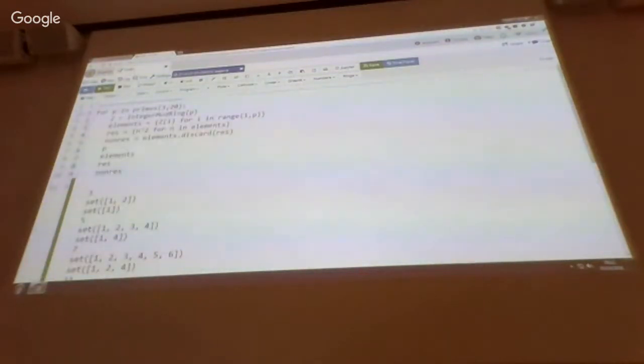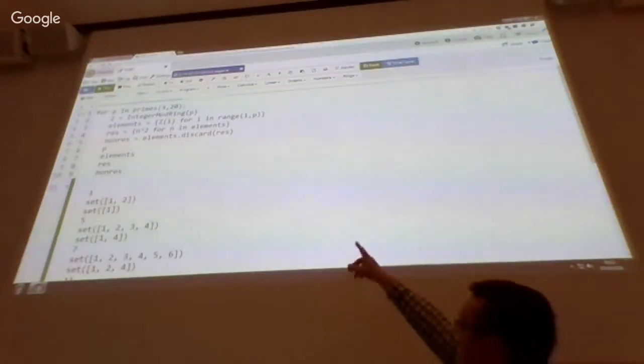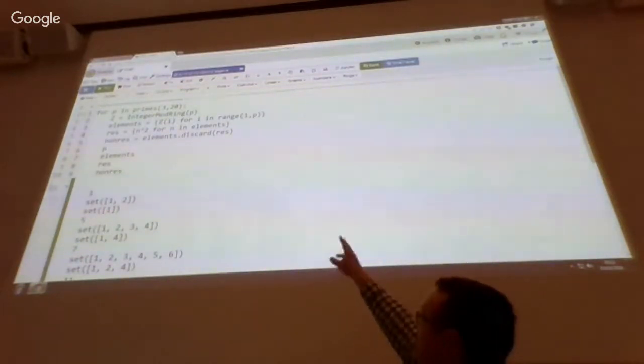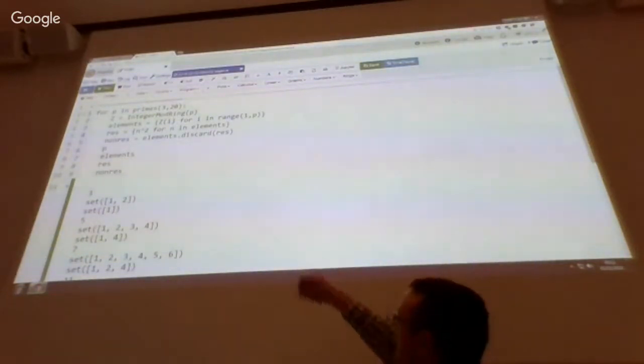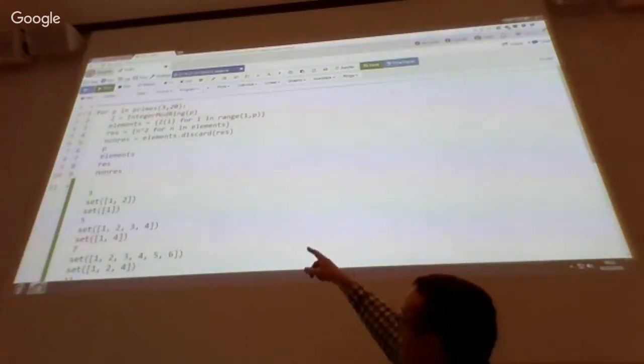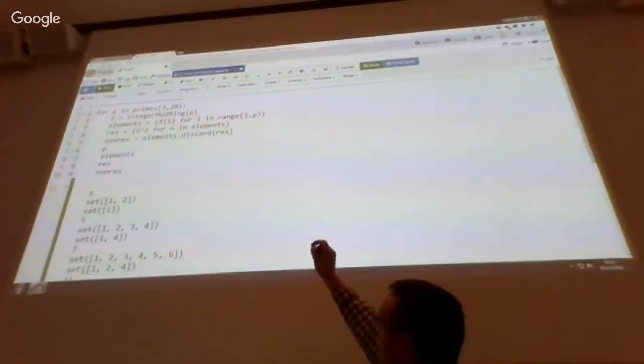Can everybody see what the code is doing? So Z sets up the object, the ring of integers modulo P. The ring just means it's an object with the operations of addition and multiplication modulo P. We define a set. So in Sage, you can define sets like this, just like we do in pen and paper using curly brackets. We define a set of elements. Z of I coerces the integer I into that object Z.